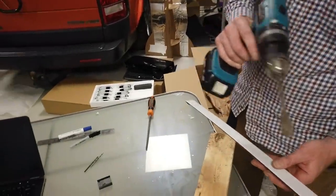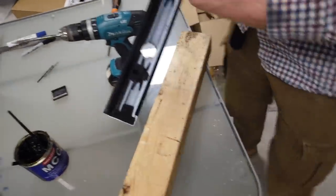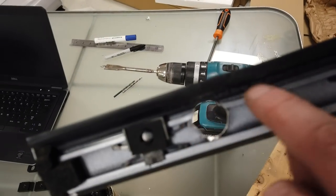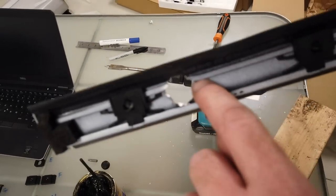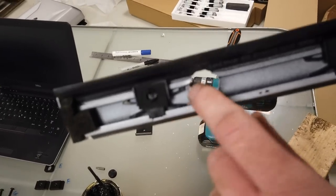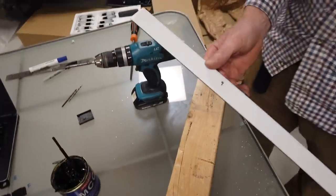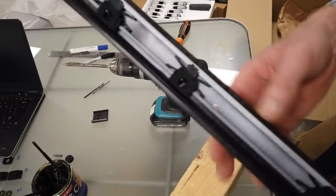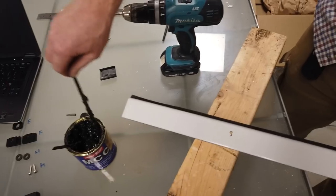Let's have a look. Right, so we don't have a 19 millimeter drill, so we've used this rather ropey old blade drill. Now it cuts sort of fine, but the problem you've got is as you go through, it's quite thin around the bottom, but at this top area you've got this upper rib of this inner extrusion. So it got a little bit messy there, but we filed it out. I think it's going to be all right. But yeah, you might want to consider getting a super nice 19 millimeter drill bit to do it, but let's have another go.